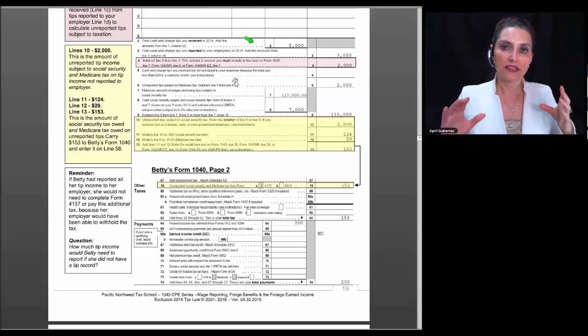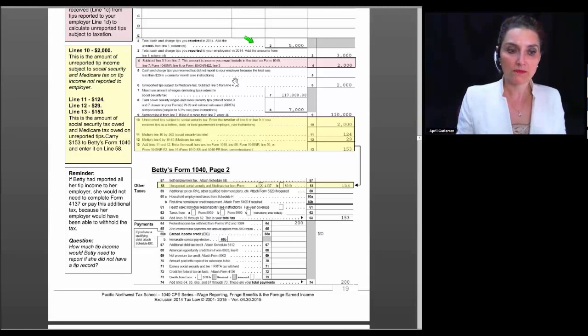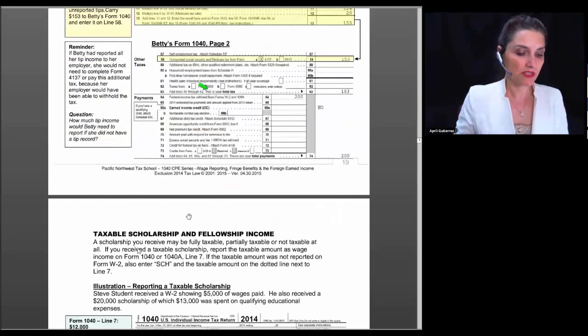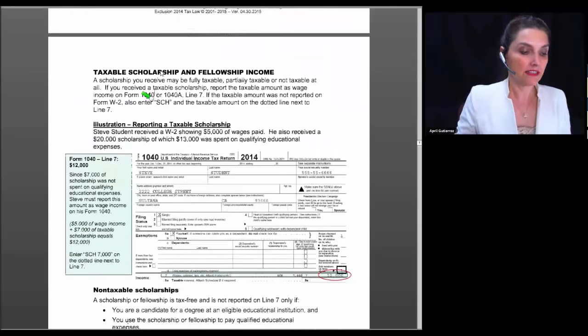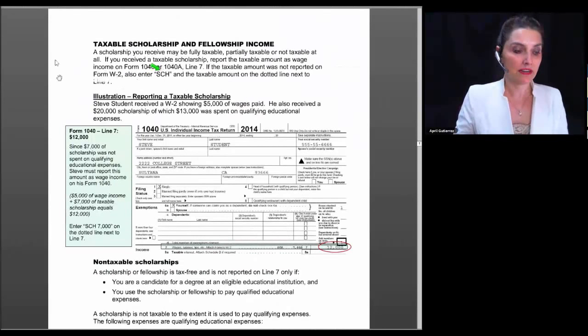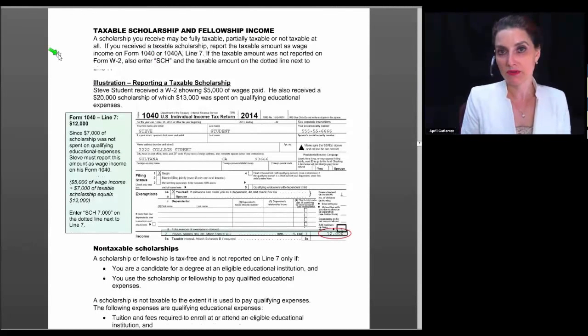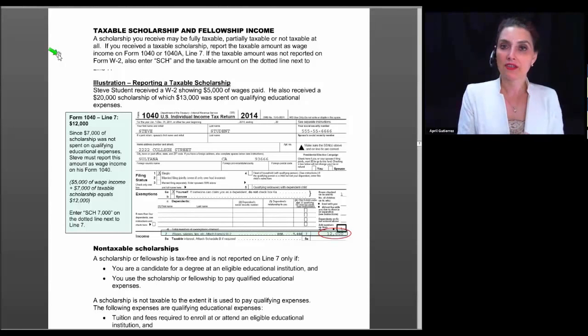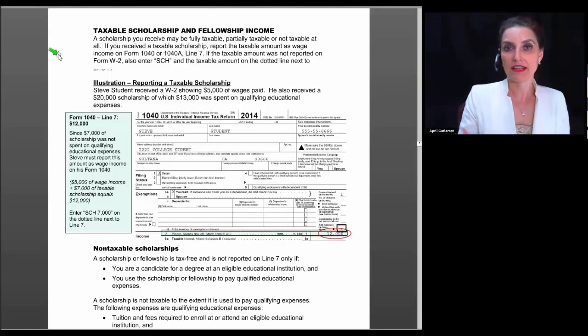So she's actually contradicting the W-2 because she has a tip log and can prove how much tips she actually received. Now, it is likely the case that she will get a CP 2000 letter from the IRS asking questions about why she underreported her tips. In other words, her tax return is not reporting all $4,500 of allocated tips, and that is her signal to respond to that letter and send a copy of her tip log in to show that she can prove how much she actually received in tips.